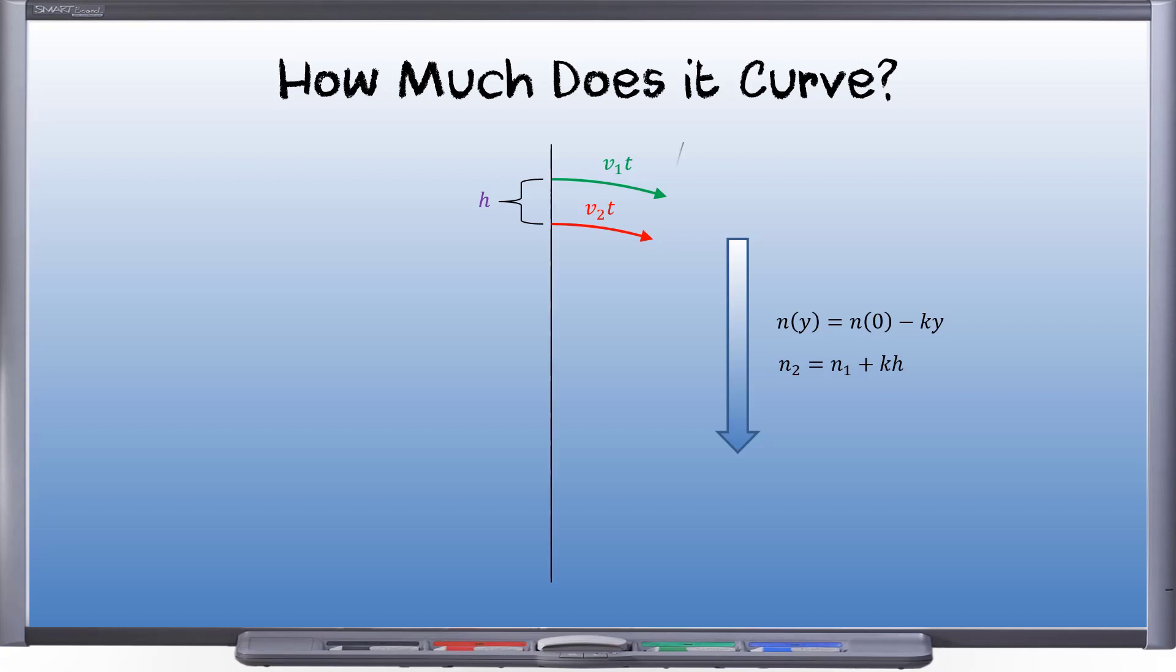How do we even describe a curvature? What I came up for this was to ask, if this curve were a circle, what would the radius of that circle be? Now, don't mistake me here. I'm not saying the curve is a circle, but any curve can be broken down into a series of little arcs. Each little piece of the curve can be represented as part of a circle, each with a different radius. The fraction of the curve we're interested in is the precise instant where the beam is exactly perpendicular to the gradient. At that moment, the beam is curving downward as if it were following a circle, and we'll call a radius to the bottom of the beam R2. During this brief moment, the beam sweeps through an arc, and let's say the angle of that arc is alpha.